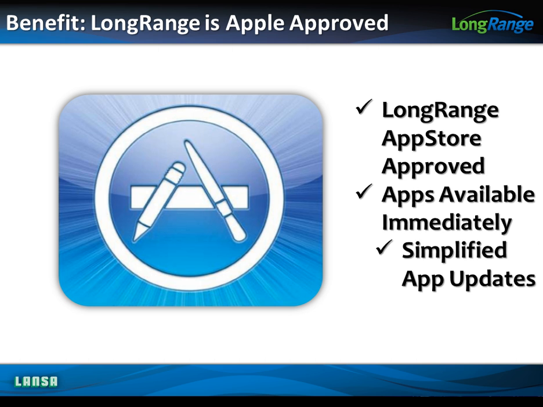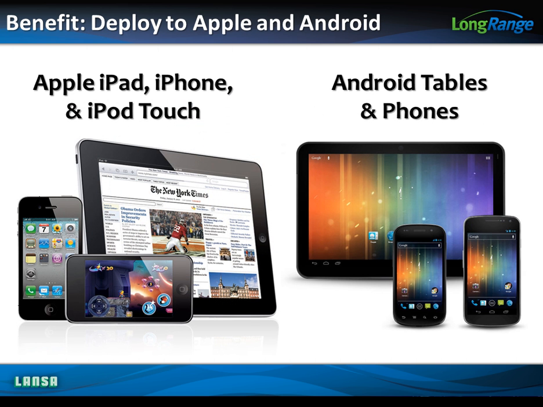This same benefit applies to upgrades as well. LongRange apps run off your server, which means they are instantly pushed down to the end users without having to go to the App Store. And you, as a developer, don't have to wait weeks for Apple to approve your modifications. Another benefit is that LongRange apps deploy to multiple devices. If you were writing apps in native languages, you'd have to write it twice, once in Objective-C for Apple and then in Java for Android.